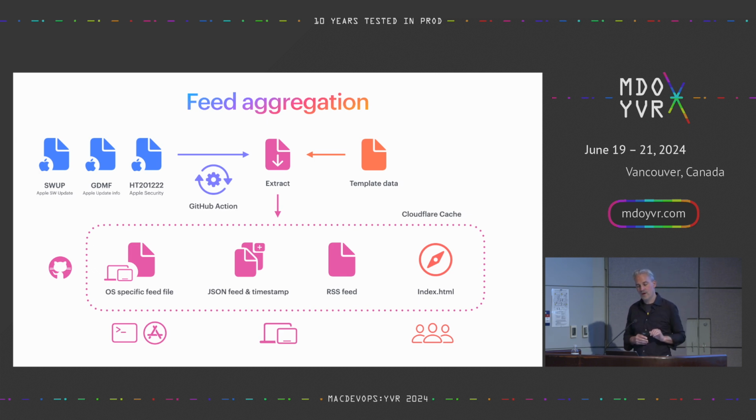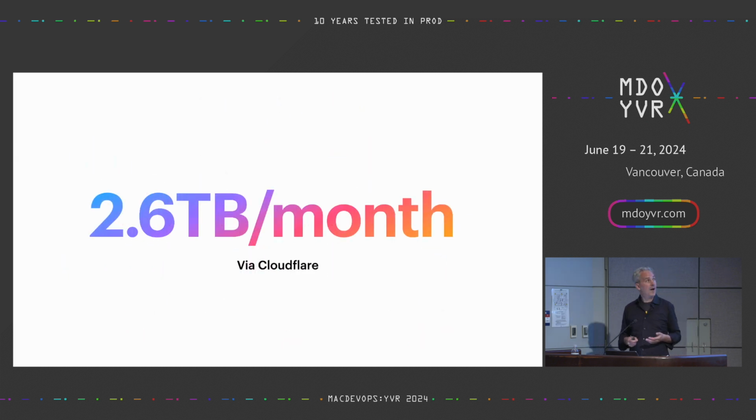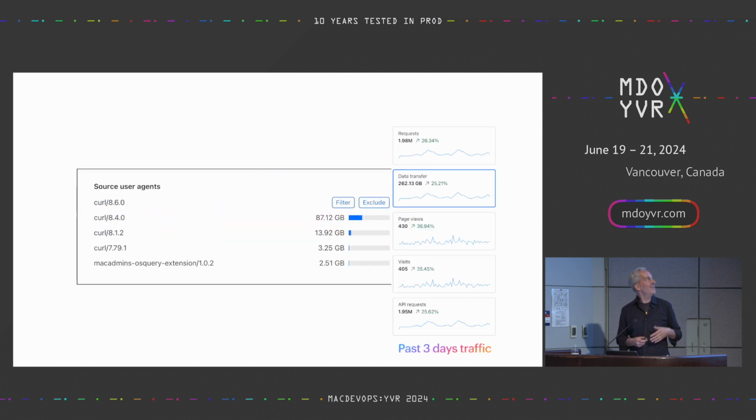An important note here: we provide an ETag, which helps to be more efficient on the client side, because you can check whether anything has changed in the feed file, and you don't have to pull all the data every time the script or the tool is running. Because, that's important, that's the traffic we hit right now. So yeah, it's interesting to see the different agents and the traffic in Cloudflare, and the different tools.